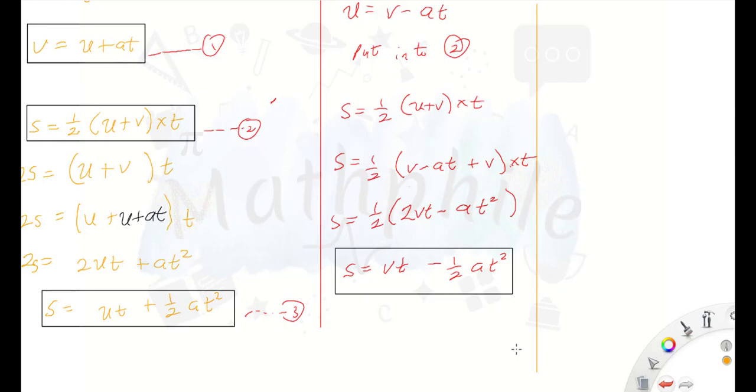Okay, how is that going? Yeah, I'm trying to make t the subject. I've made t the subject, so now I want to put it inside equation two. Okay. So if you do it, you should get t equal to v minus u over a. Yes. Then you put this into equation two.